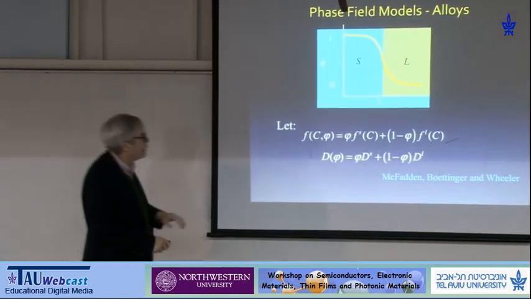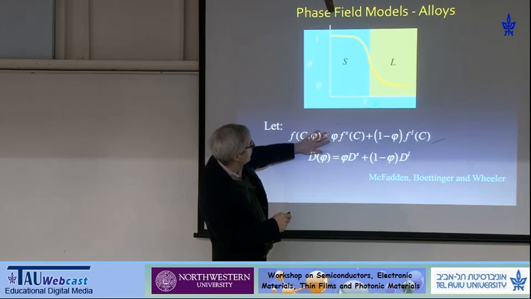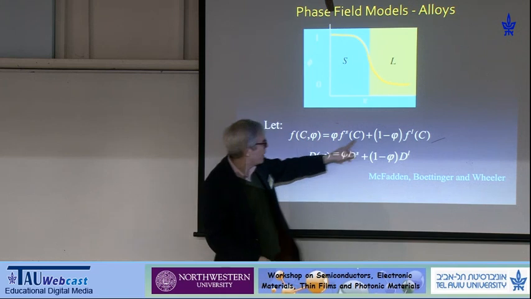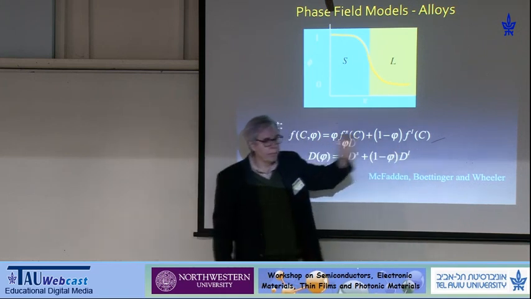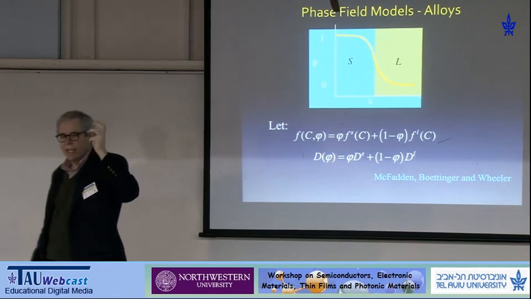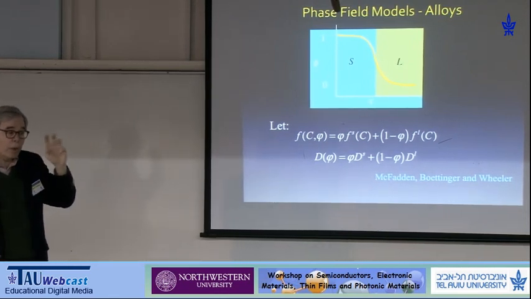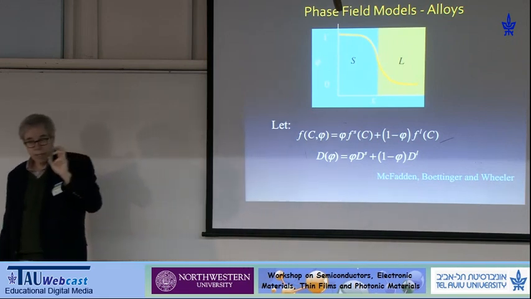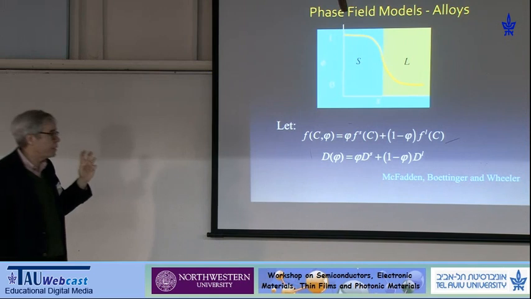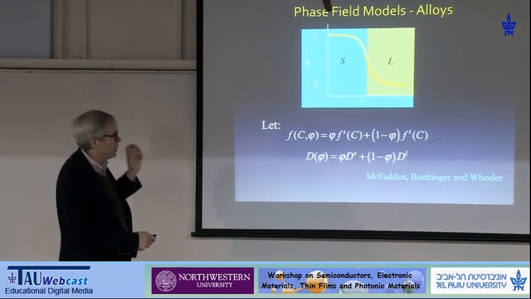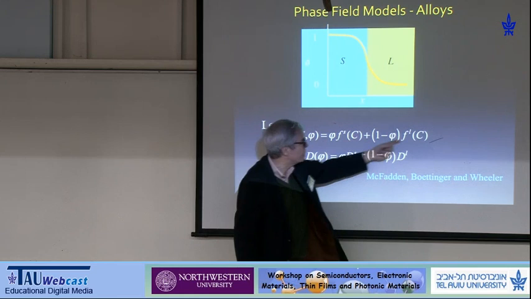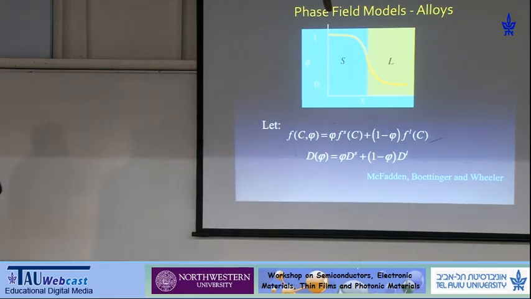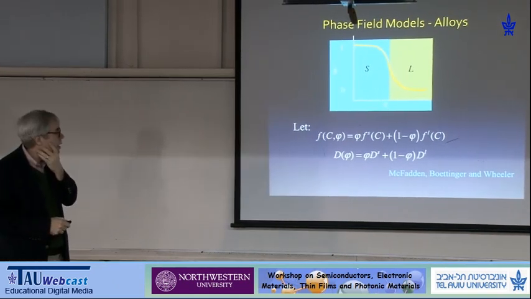This seems like a very natural thing to do. And notice what it's saying. It's saying that in the interface here, the free energy of the bulk material in the interface is some sort of linear combination between the solid and the liquid. And you can see that you're already beginning to get away from what really is going on here, right? You're kind of saying that, well, this is a computational method now. It doesn't really have much to do with the physics of what goes on at real interfaces, because I'm just taking a linear combination of the free energies of the bulk phases to describe what goes on at the interface, right? So it's kind of a computational method now, and not what goes on in reality.